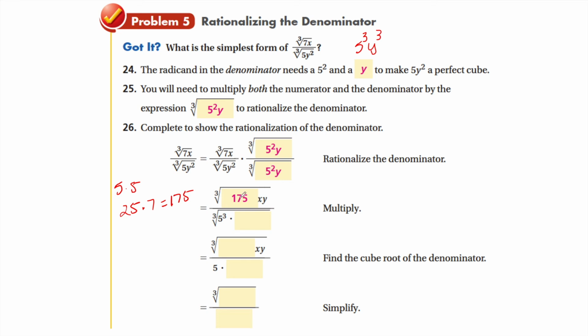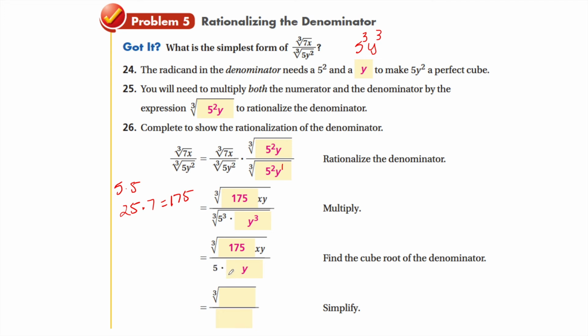So now we are going to get, in this case, 5 cubed because we have 5 squared times 5. And if this was kind of like a variable situation, you're just adding the exponents. So we get 5 to the first power times 5 squared, 1 plus 2 will give you 5 cubed. And with the variables, we have a y squared and a y to the first power technically, again giving you y to the third. 5 cubed, y to the third, or y cubed, are both perfect cubes, which means if we take the cube root of this entire function, we would actually end up with, well, everything's going to stay the same on top, because you can't simplify down that 175xy. However, on bottom, it's going to turn into a 5 times y value.